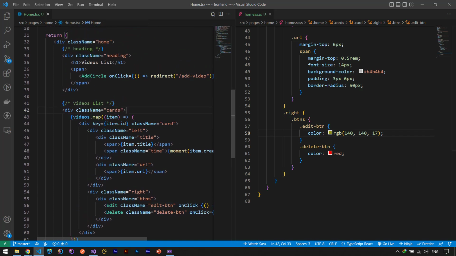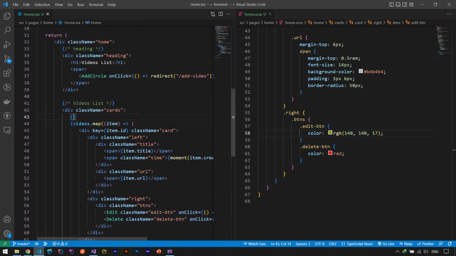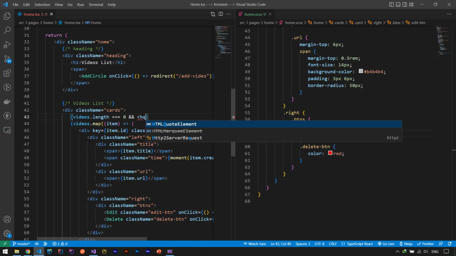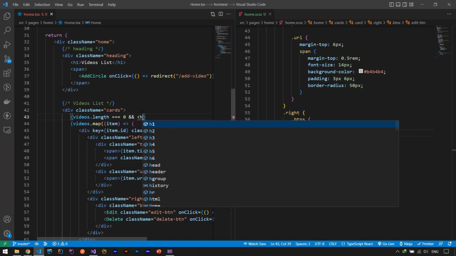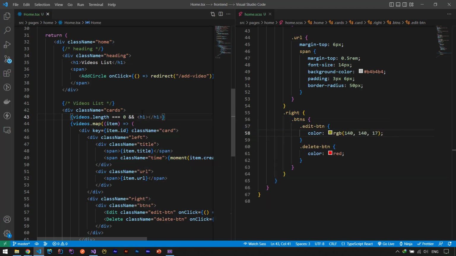Inside of these cards, we say that if videos dot length equals 0, then an h1 with no videos yet.